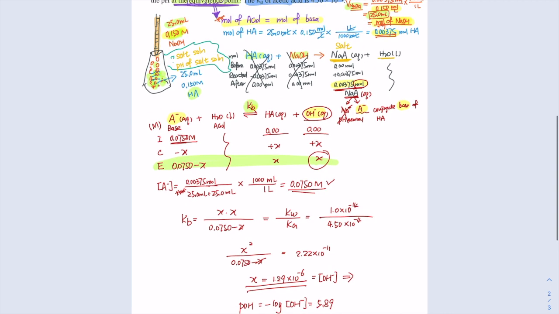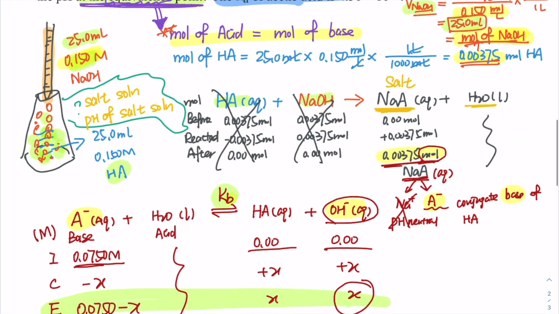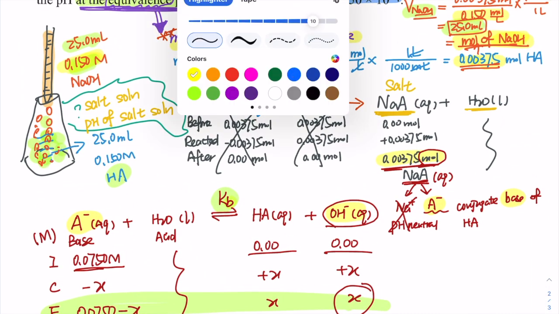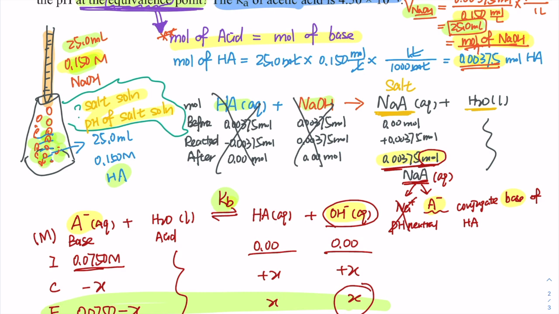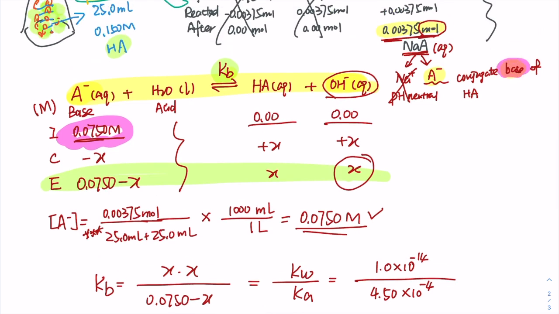Again, we need to recognize the whole idea: you need to see what type of titration you have. Is it strong, weak? Once you recognize that for this question, it's already telling you equivalence point. Then bottom line, you should know at the equivalence point we're really calculating the pH of a salt solution. In order to calculate the pH of a salt solution, you should know how it behaves by writing out this equation. A very important part is also knowing how to calculate the concentration of that conjugate base at the equivalence point. Even before we get to the answer, remember you are calculating a salt, which is a basic salt. So before we finish, you should anticipate the answer should be above 7.